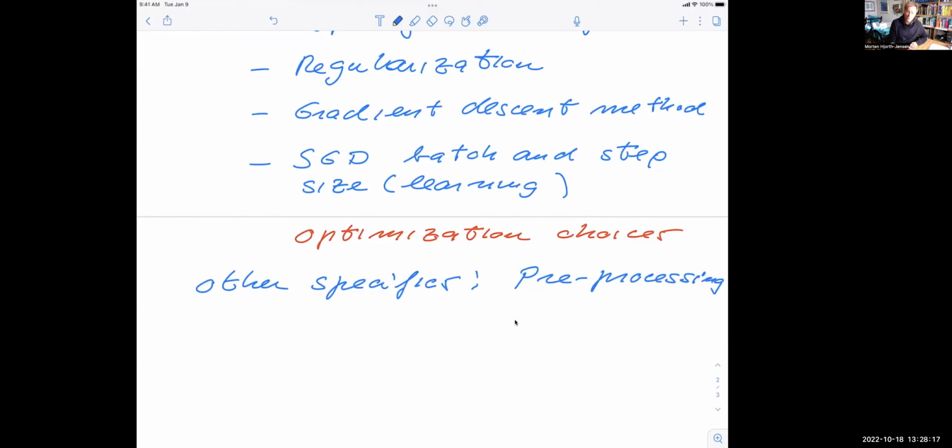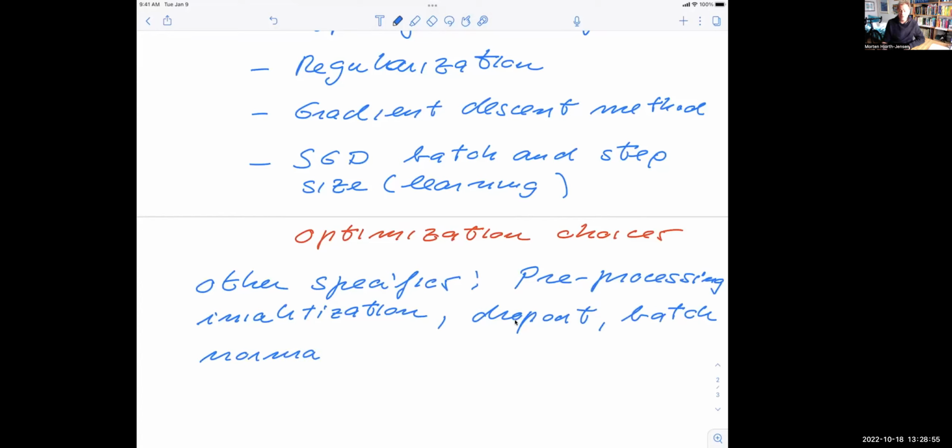There are other topics which we need to deal with, and that obviously concerns the way we initialize the parameters. So this pre-training or pre-processing is often used, and initialization is a common topic we need to deal with. Then we have techniques by which we can improve the convergence of the gradient descent method. We have something like dropout, which we are coming back to, and topics like batch normalization. These are all ingredients of the nitty-gritty fine-tuning of a neural network.